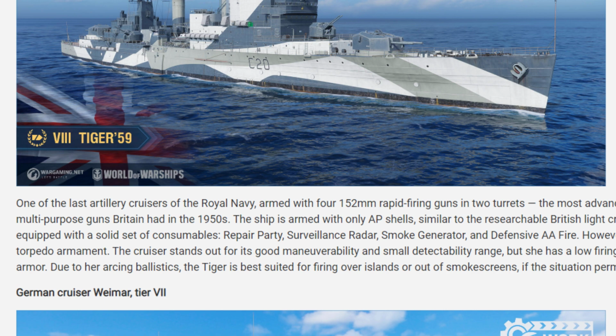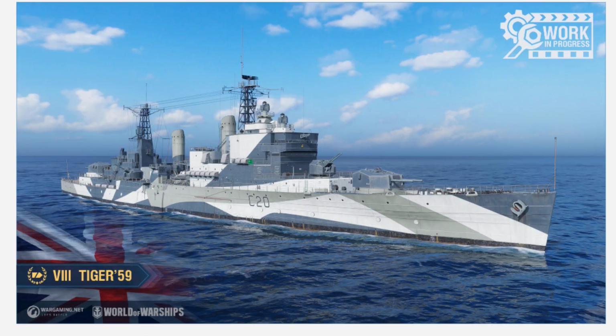The cruiser stands out for good maneuverability and small detection range, but she also has a low firing range. Let me put it this way. This ship is literally a Minotaur with a 10,000 smaller HP pool, and it also has no torpedoes. Something else too, you do not have hydro, but you do have AA defense and radar. But this combination, guys, seriously, her consumables are exactly like the Minotaur's, only 100 meters different, for some very strange reason.